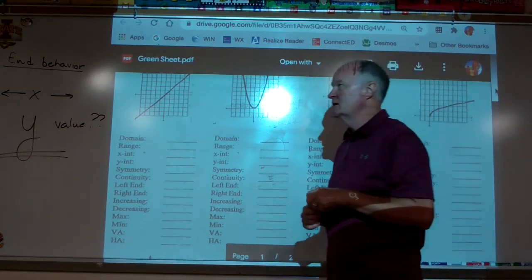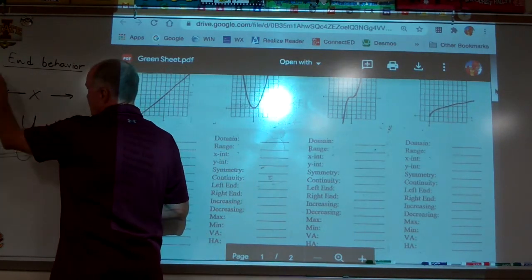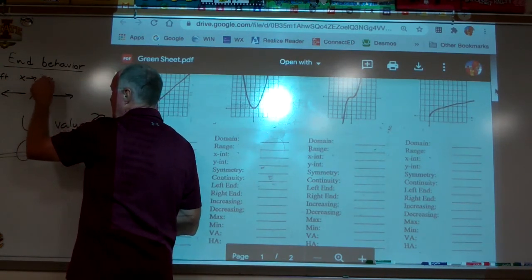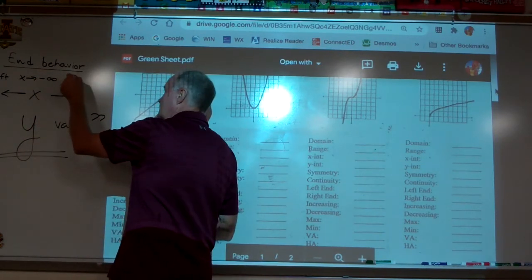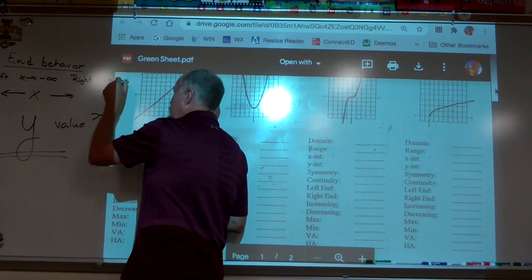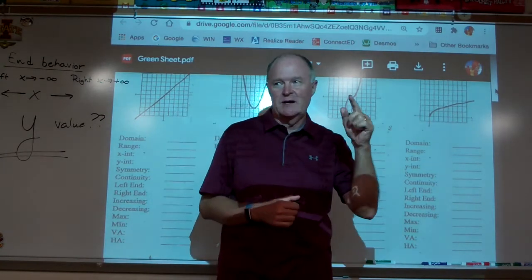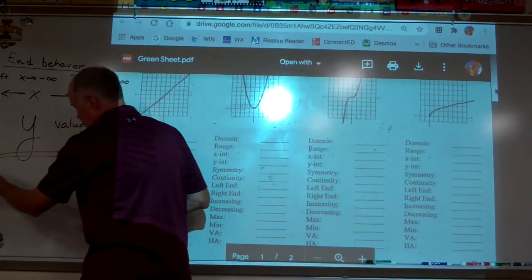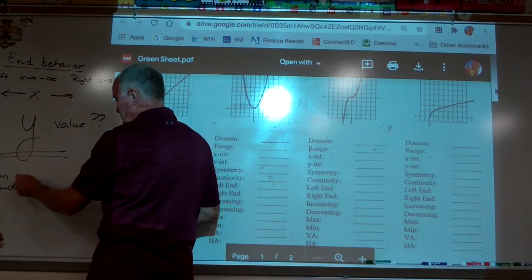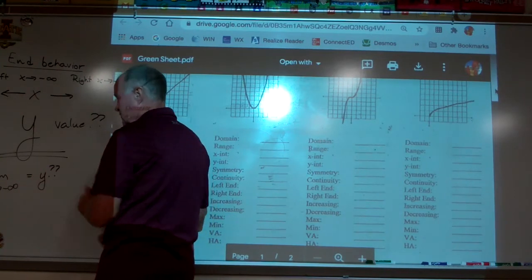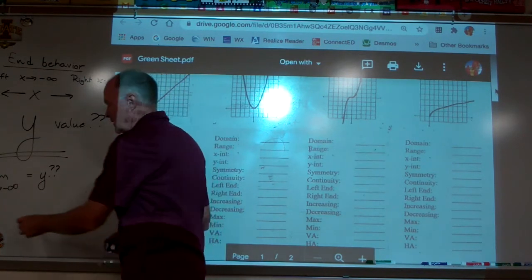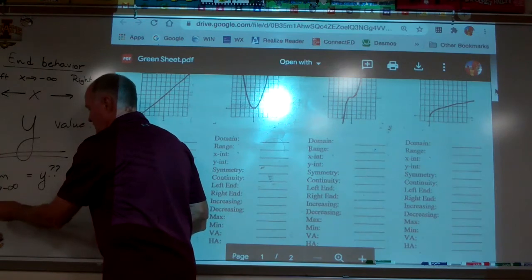Now, you are going to see every once in a while, I put it up on the blue notes, the left end stuff is really as x goes to negative infinity. Going to the right, we're going to take x and go to positive infinity. Over there I wrote the word limit, LIM. That means, what's y? That's the big question mark. What's the limit? What's the y value as x goes to negative infinity? You'll see the same thing as x goes to positive infinity.